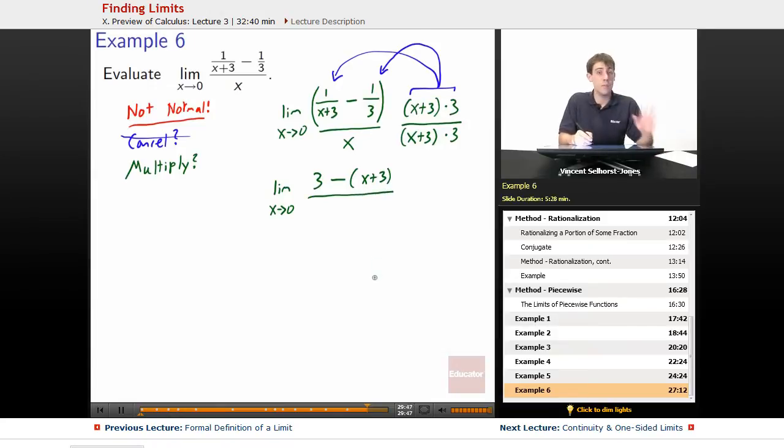Now, we could expand the bottom, but that won't actually help us. One of the ideas we're going to hopefully manage to get to is to figure out a way to cancel things. So, we don't want to expand factors. We want to actually keep up this process of keeping things in factors. So, let's not put anything together. We'll have it as x times x plus 3 times 3. We have to be careful, don't cancel stuff. We can't cancel because there's still a subtraction sign on the top. We keep working to simplify. Limit as x goes to 0. 3 minus quantity x plus 3. The 3's will cancel out and we'll be left with just negative x on the top. Negative x on the top, divide by x times x plus 3 times 3.